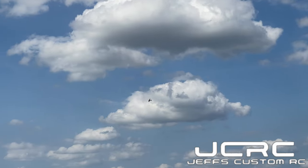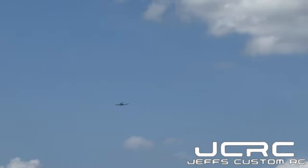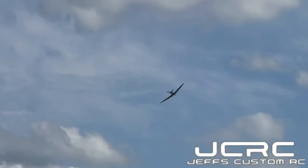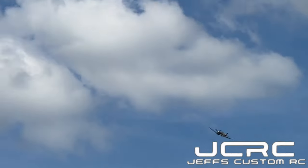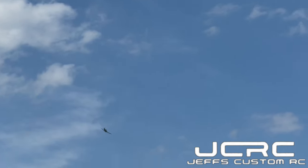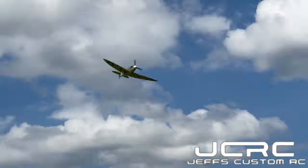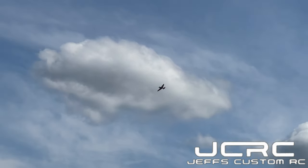Just need to brighten up the screen next time. Looks good. Got a 5-minute timer set with this airplane right now, guys. Not killing it, just trying to keep it close so that we can get it pretty much trimmed in. Everything seems to be locked right now. Like I said, this is with no gyro in this airplane. Wow. Is that looking good for you, Wayne? Looks great. So good, I couldn't see it.